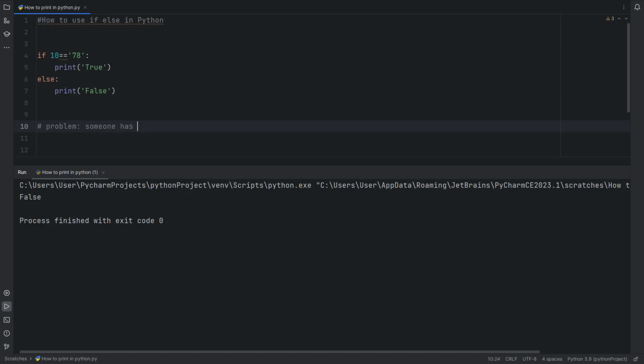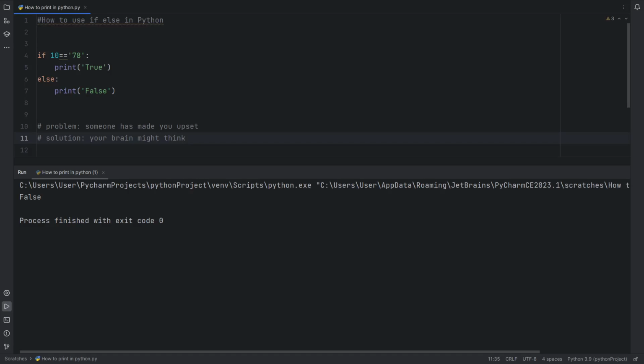Someone has made you upset, and the solution is that now your brain thinks of a solution. So your brain might think, your brain will decide.